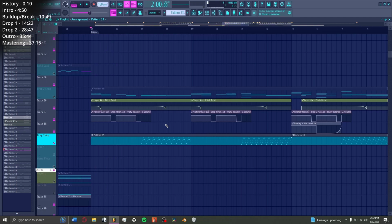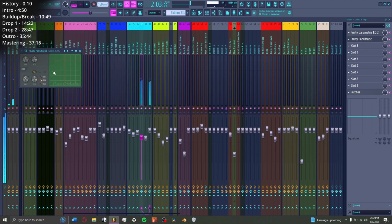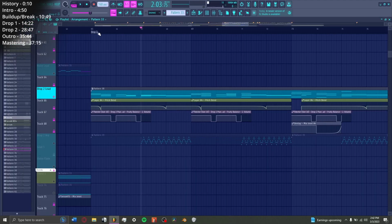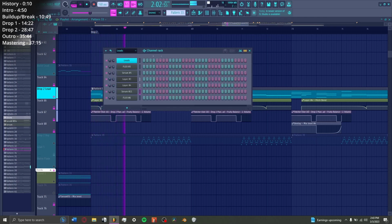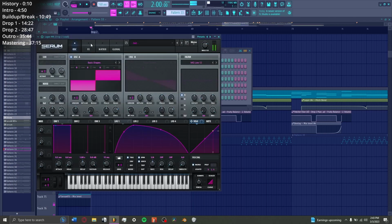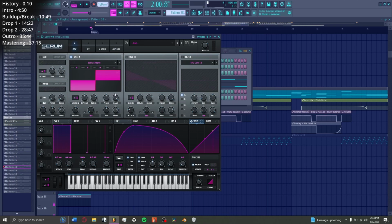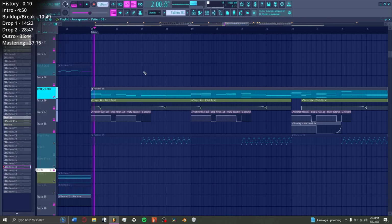And then I have this arpeggio layer for the more sustained sections of the drop, which is literally just a square wave, taking out all the low end and then just panning it from left to right. And then for these leads, which is probably my favorite part, they are just square wave leads with this portamento on. And then I have the main one. And then the second one is just playing a harmony for it, and so they sound cool.